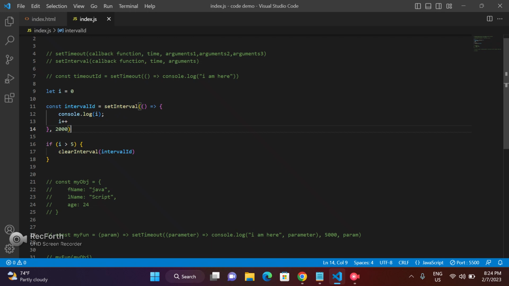This is why I always say JavaScript is very confusing. To clear it, it is inside the function or something. Why is it printing? I will just explain a bit. The intervalId is this. First I need to stop this, or else it will print again and again. What we did, we wrote this. Where is our error?